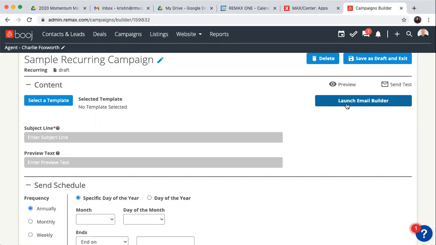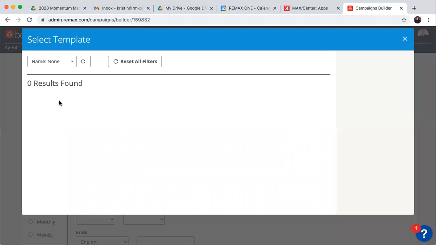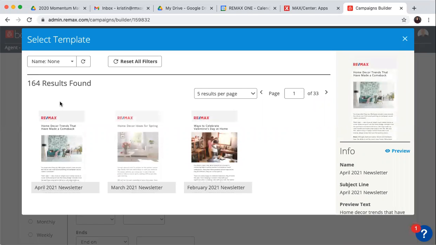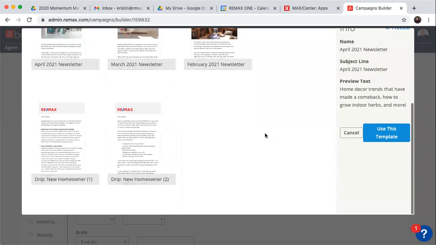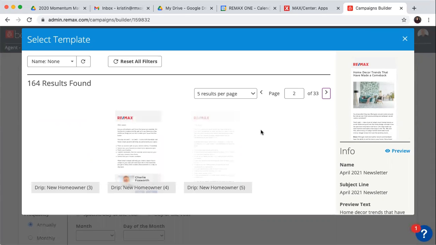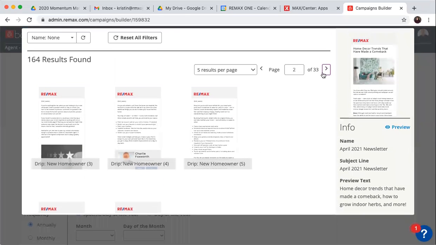And if you've done any work in the website menu of booj, it is going to look identical. It's drag and drop with content blocks. Okay. For simplicity and for time purposes, let's just look at the templates that are available to us that Remax has prepared. Over 164. Here you're going to see newsletters. You're going to see the drip templates as well that we copied into our library. And you can just navigate all the way through the different templates. If you're looking for one that's specific, you can search. I like to look at all of them personally, just to look at things that I may not have considered myself.